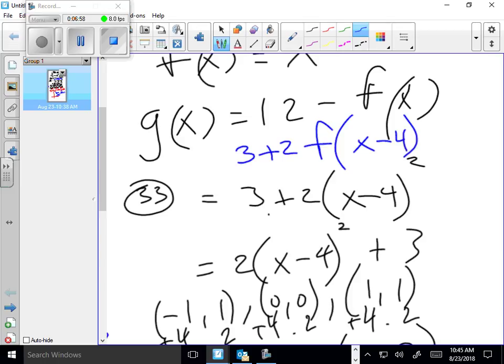Here are two functions. When two functions love each other very much and they feel that the time is right in their relationship, they sometimes decide, as these functions will for us today, to make little baby h of x. I don't know why they chose that name. I guess they could have chosen j of x or m of x, but they went with h of x. And why are you saying "of x"? Because they're the x family.